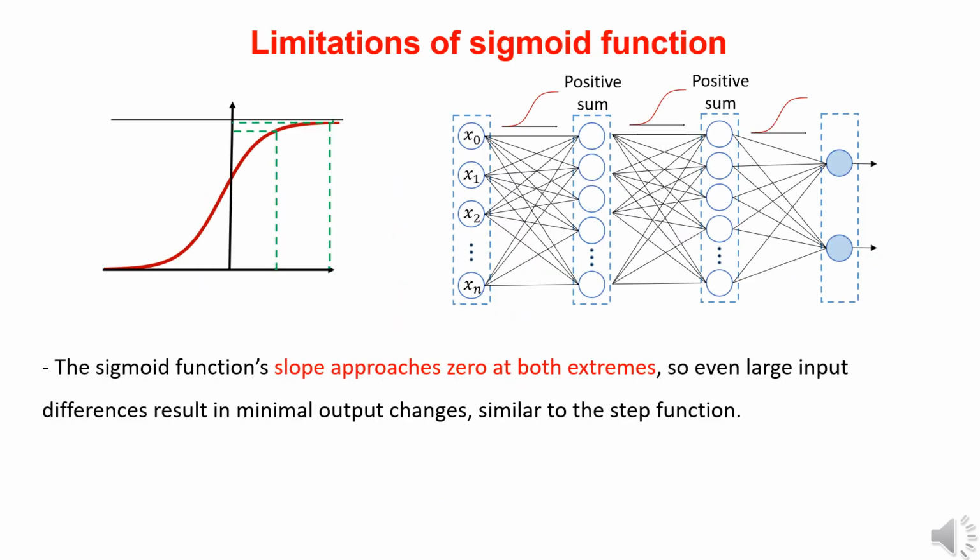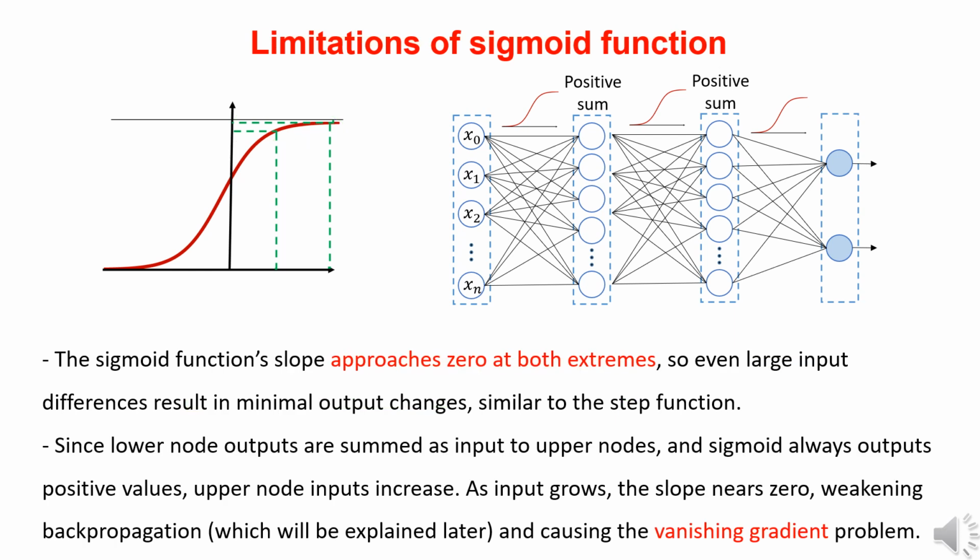Even such a useful function as the sigmoid has some limitations. First, as x becomes larger or smaller, the gradient at the ends of the function approaches 0. As a result, even if the differences in input values become very large, the difference in output values hardly changes, meaning the problem seen with the step function, where input differences are not reflected in the output, can reappear at the extremes of the sigmoid function.